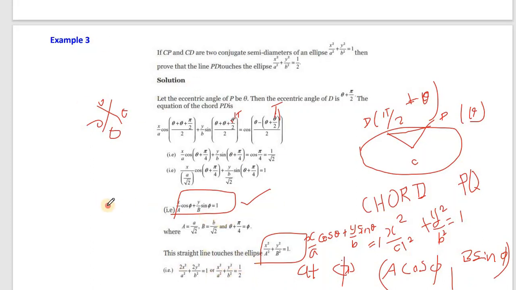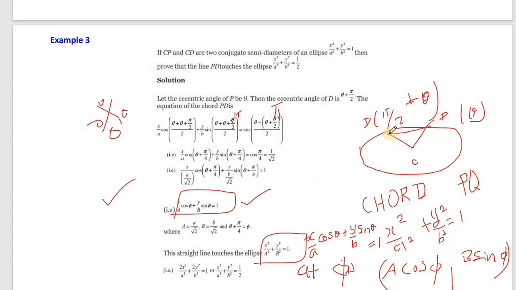So the technique varies here. So understand the technique, because in other cases there are polar and some other lines, not only polar. So some line touches another curve. You can determine the chord, the line equation you can determine, and it is tangent to what, that will be given in the problem. But here in this problem it is not given. You are asked to show that PD touches the ellipse.